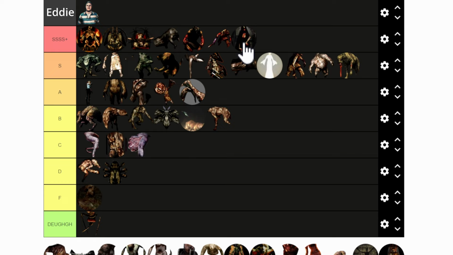Watch my video on the ghosts if you don't know how they work, but once you realize how they work, they're actually a lot of fun. I'm being serious. They add this beautiful management strategic layer to Silent Hill 4 that really finalizes Silent Hill 4's identity as a survival horror game. Was that pretentious, what I just said? Maybe. And it's going in SSSSS plus tier.